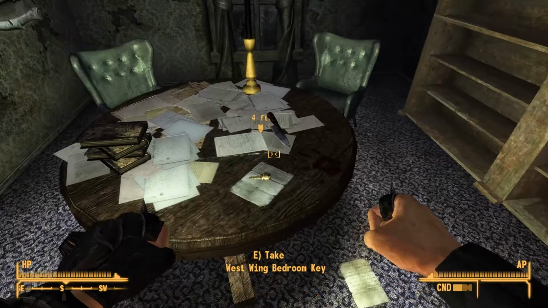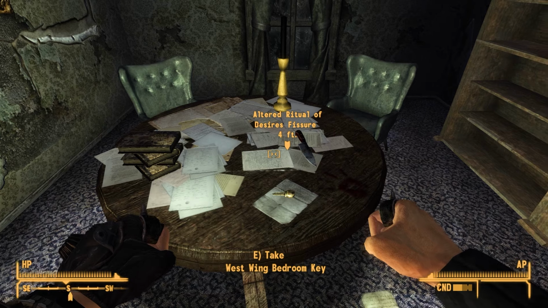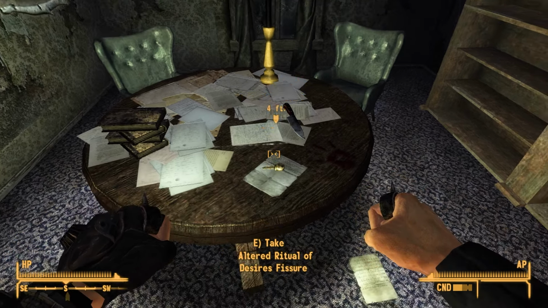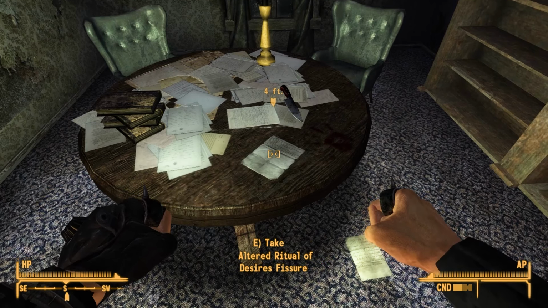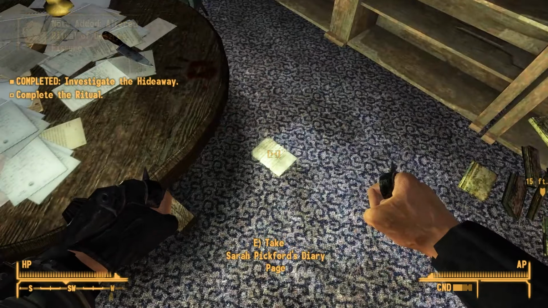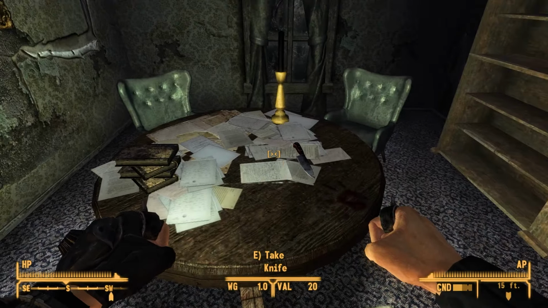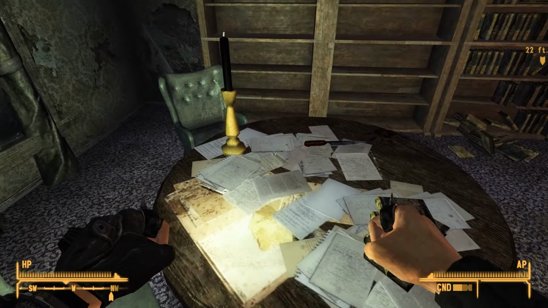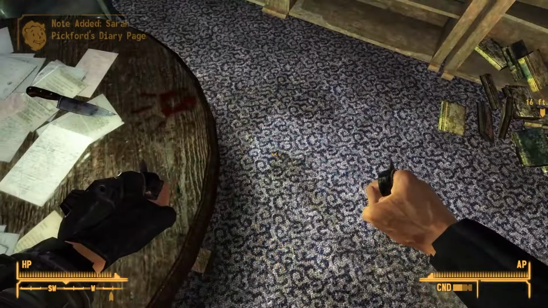Yeah, that's probably it. Got another knife. Altered Ritual of Desire Fissures. What? Okay, well, that's the waypoint name. Let's take the key first. And then the actual Altered Ritual of Desires Fissure. What the balls is this? A diary page. Okay. There might be other things here besides the knife. Yeah, just more destroyed books. Sadly, just this pile of papers is nothing but a pile of papers. Glad I saw that on the floor, though.